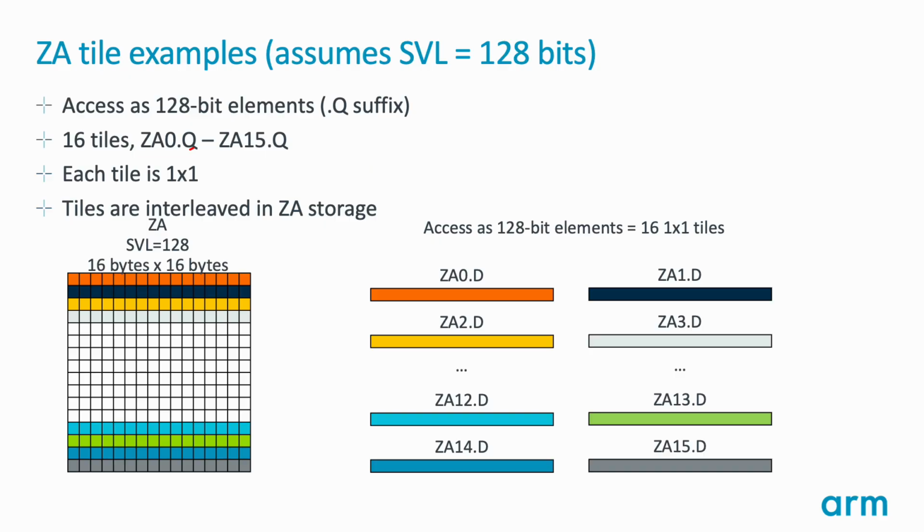Now, within a tile, we can access a vertical vector array or horizontal vector array. So, a complete vertical vector array of data that can be accessed within a tile is referred to as a vertical tile slice, and the horizontal ones are referred to as horizontal tile slice. Let's look at it in greater detail.